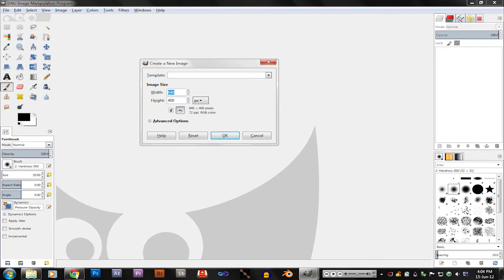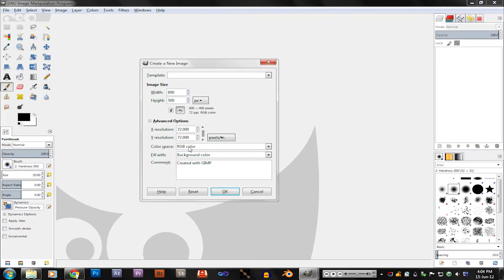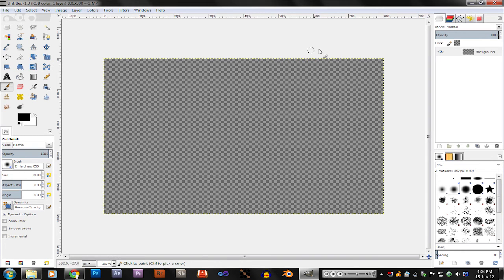So we'll go up here and we'll go New. We'll go 800 by 500, and we'll go Transparency. And so we've just created this nice little thing here. Okay, so one of the other things that's new, you'll notice here, you've got groups now. Just like in Photoshop where you've got folder groups, now you've also got folder groups for layers inside of Gimp. So you can have one layer here which you can call the foreground, perhaps. Or in this case, I'll call it the background.